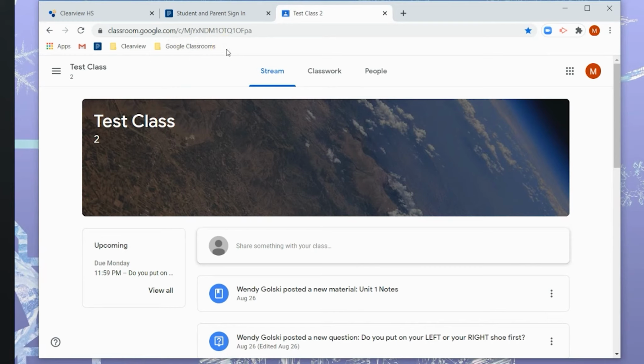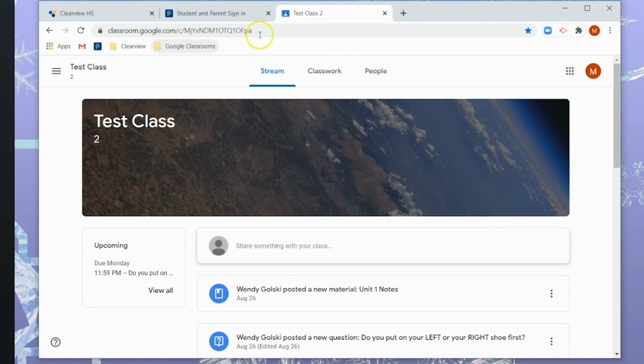The nice thing is, if you are logged into Chrome, and you could be logged in on your computer or your tablet or your phone, these bookmarks are going to show up and you're going to be able to access those things. As long as you have link and sync checked and activated when you log in, all of your bookmarks will show on all of your devices, and it will really make things easier.